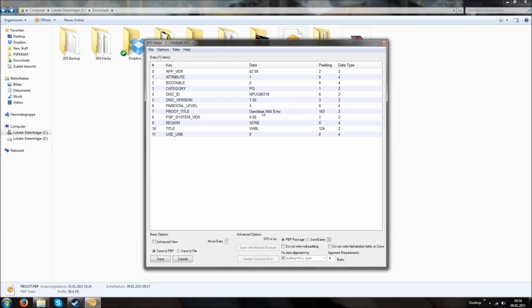In there we have the PBOOT title, the actual title, and the game ID. Everything else is unimportant. What we have to change is the disk ID. It has to match the ID of our base game. For example, in my case, I'm using Uno, so it would have to be NPEH00020. If you have a different game, you can see the ID of the game in your game folder, and this ID has to match the ID of your game.